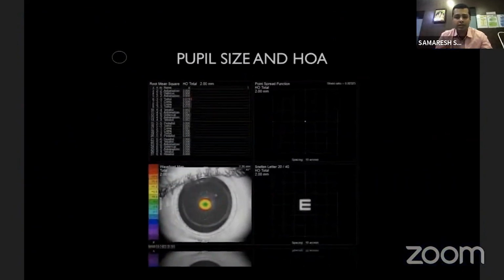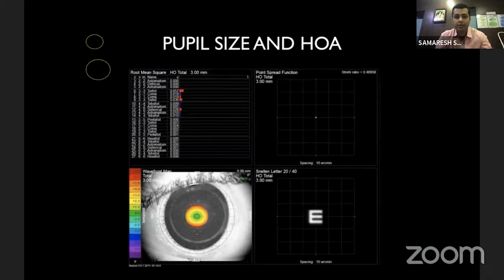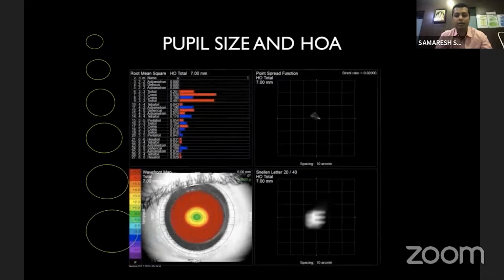But it's always a good idea, just to end this talk, to always document the patient's mesopic pupil, because at the end of the day, what you're treating is the patient's dim lighting condition at best and not the bright light, because probably everyone will see good in bright light. So good workup can lead to a good outcome.